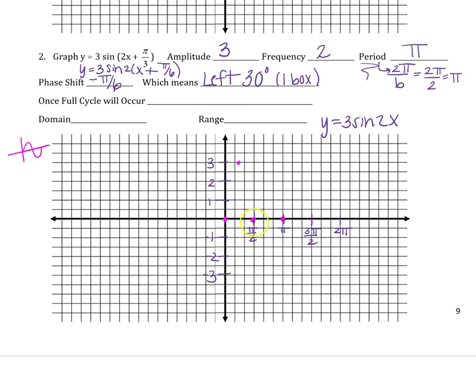And then halfway between pi over 2 and pi, it's going to go down to negative 3. So if I lightly sketch in, I'll just dash this. This is the function before it's been shifted to the left 30 degrees. Now keep in mind, again, that each of these boxes is worth 30 degrees, or pi over 6. So I'm going to take each of these points then, of my pink function, and move them to the left. One box.